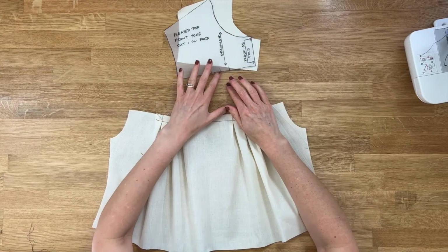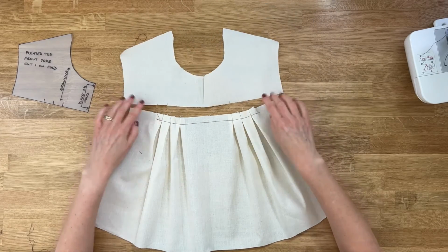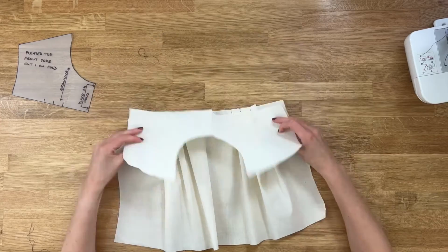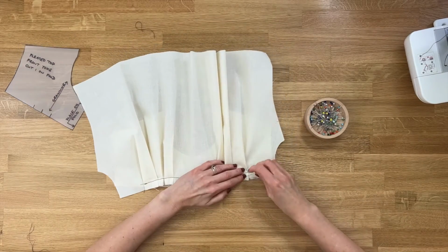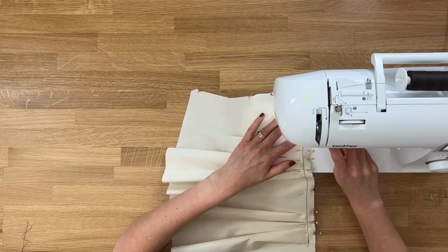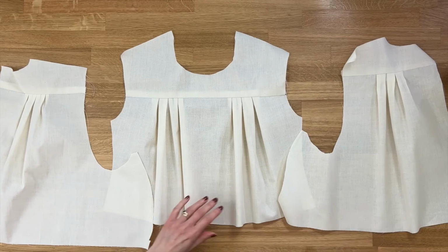Perfect. Once you've done that, let's get our yoke for our front piece. And don't forget, again, it's got these 3 little notches on each side, which will align beautifully with the centre of each of the pleats. So let's get that in place. Pop that over right sides together and just pin away. Let's sew that in place now. Brilliant, that's looking so cute now, isn't it?